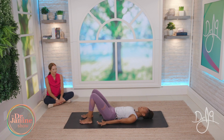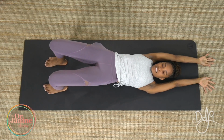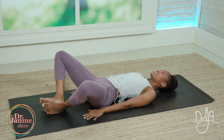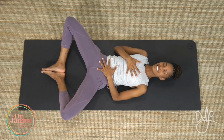Just press into your feet. Inhale, lift up a little higher, arms drift overhead. And then exhale, lower your hips and your arms back to your mat. Okay, now open up your knees out to the sides. Bring your big toes to touch. And just resting here, bring one palm to your belly, one palm to your chest.